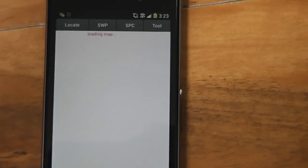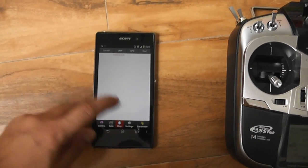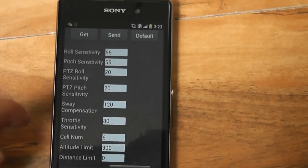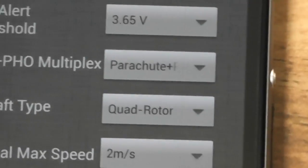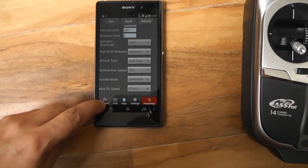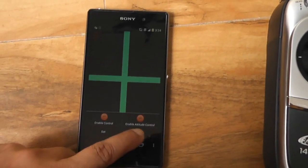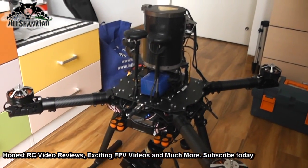Switch C positions: all the way up is auto hovering, middle is auto navigation, all the way down is auto return to home and landing. If you've set waypoints using the map — you need a Google-enabled phone to see the Google Map — you can set waypoints and access many settings. In the parameters you can read and change your flight controller settings. One thing you must check is the aircraft type — it must match your aircraft, otherwise you will crash on takeoff. This is a quadrotor, confirmed. You can also fly the quadcopter directly using the phone controls.